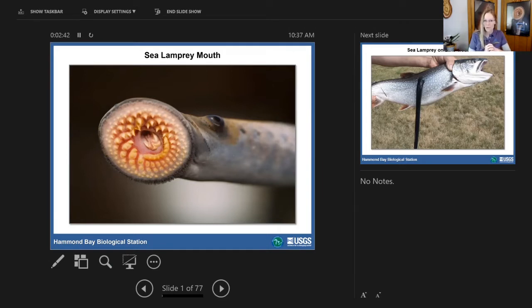Those teeth are all razor sharp, and they use most of them to suck onto the side of a fish. Most of the teeth surrounding the rim or the outside of the sea lamprey's mouth are used for grip. If you look closely at the center of the mouth, that is the sea lamprey's tongue. And the tongue is the truly nasty part, because what the sea lamprey do is they take that tongue and they'll piston it out. They'll lash it back and forth, and that is how they rip a hole in the side of the fish they've attached to. And eventually the blood and other bodily fluids come out of that hole. And that is what the sea lamprey will feed on for about a year to a year and a half of its life. And so that is how sea lamprey have become known as the vampires of the Great Lakes, and why they're such a horrible invasive species.